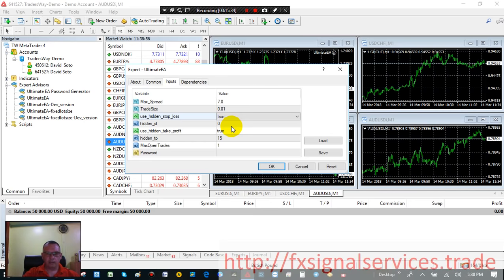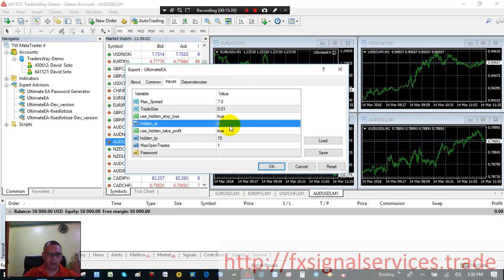In my personal trading, I never use a stop loss because I don't want to lose. I know that even if a trade runs negative, eventually it's going to go back to positive. The key to success with this or any other system is to make sure you have enough money in your account to cover any trades that go negative, not to open too many trades, and not to use a high lot size. That's all part of the money management strategy.